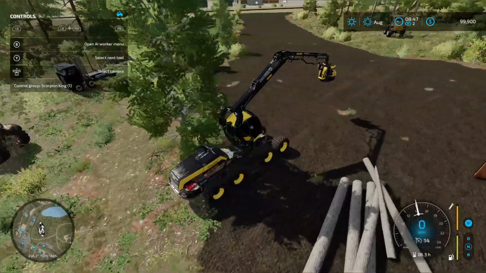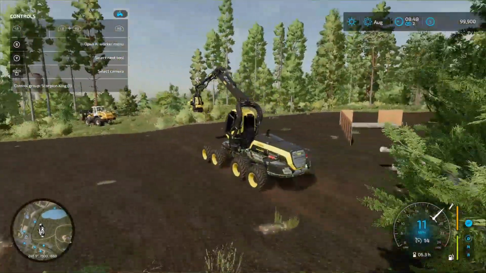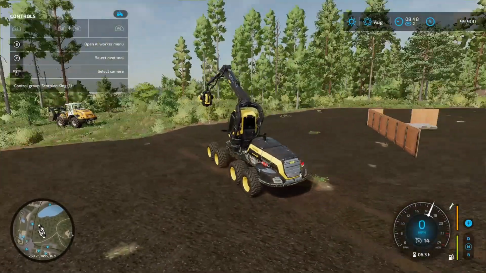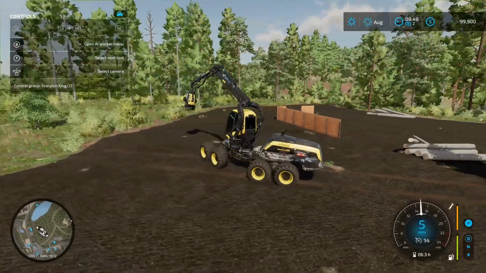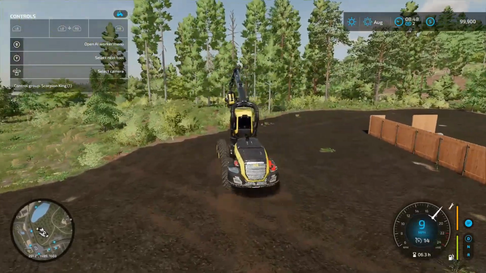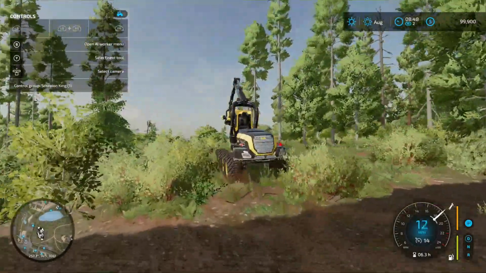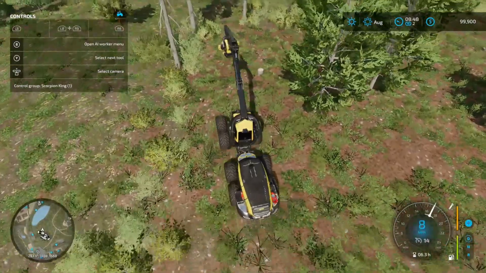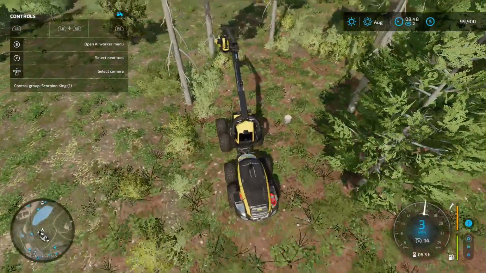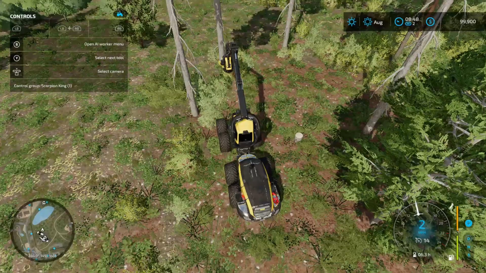Yes. What's the next tree? That one's really tall back there. There's deadwood right there. Some littlers. Try to get this big one right here. Kind of get it in that same spot that we had it.